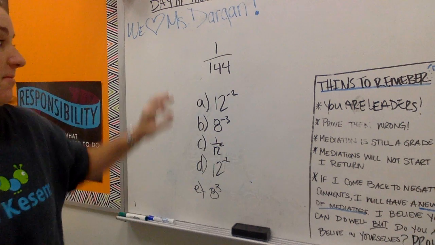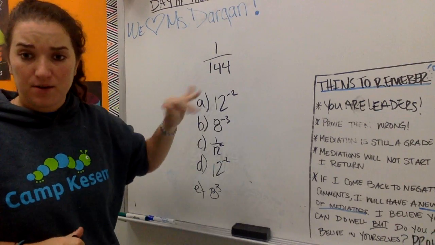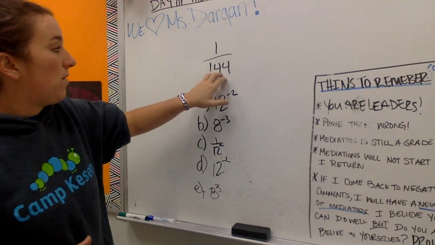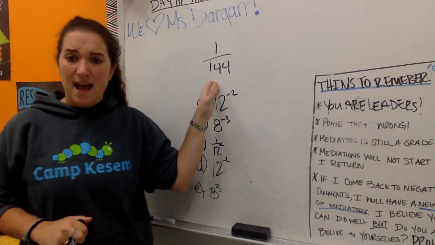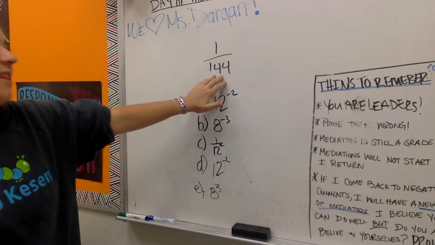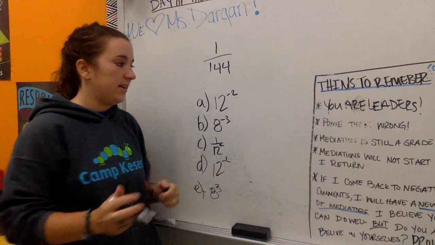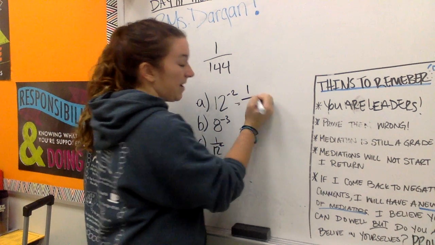All right, last problem for this video. It is asking which of the following is equivalent to 1/144th. I'm going to look at my answer choices because this doesn't have an exponent in it, and think, is there a way that I can express this as an exponent? So if I look at A, this is the same as writing it as what?